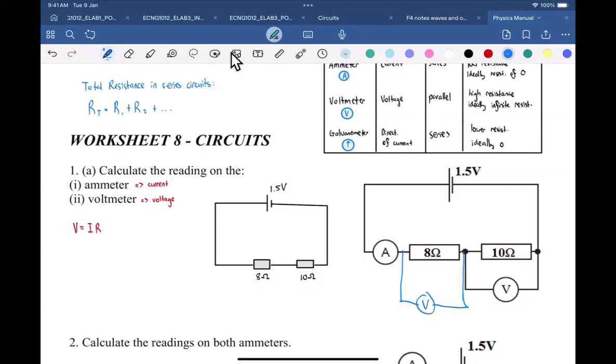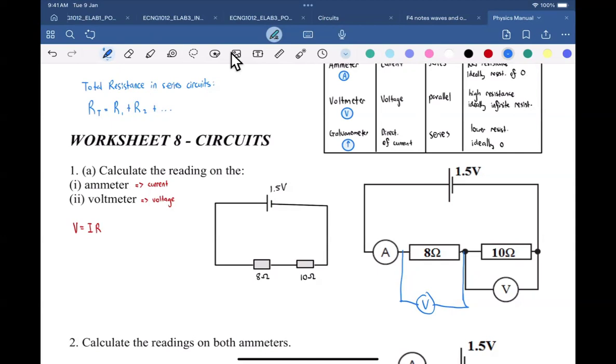No. Aliyah, you'd be going in circles. The question originally asked you to find the voltage across the 10 ohms. Look at where the voltmeter is in the question. Yeah, so that is the only thing we're supposed to do. But I'm going to add in the other part to show you and prove our point.